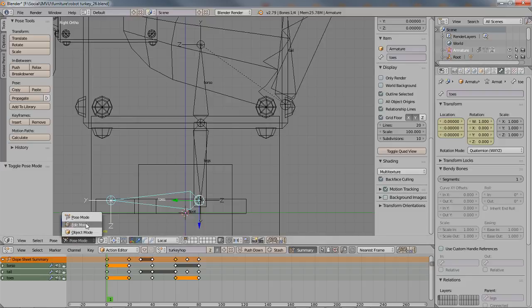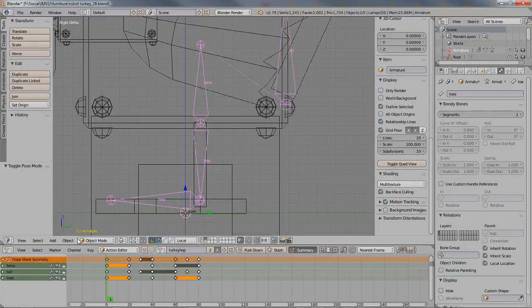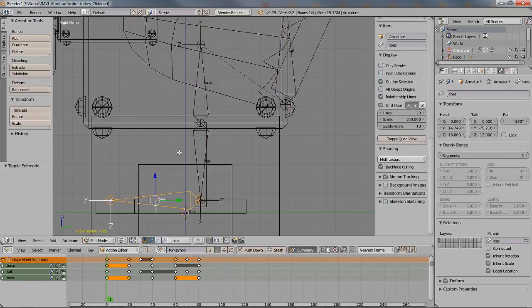So you don't need to keep going: we're in pose mode, go to object mode and then to edit mode.